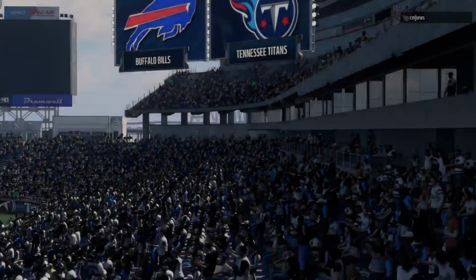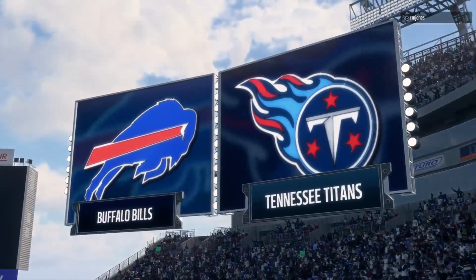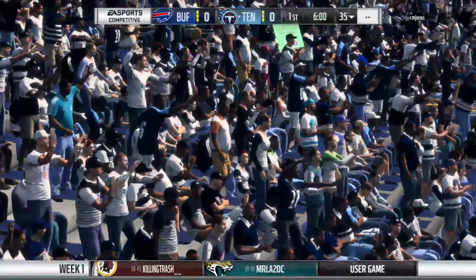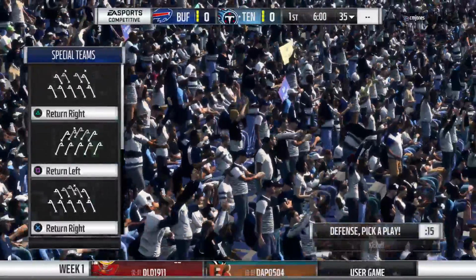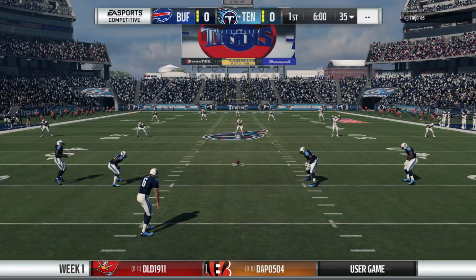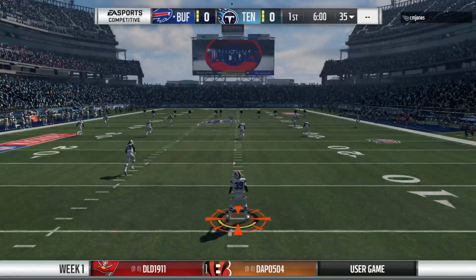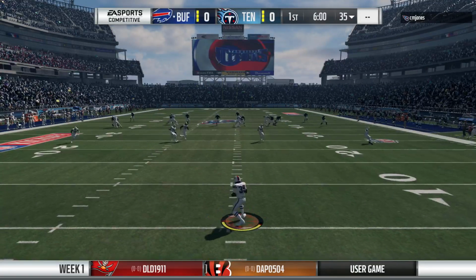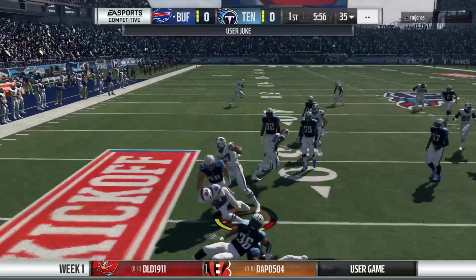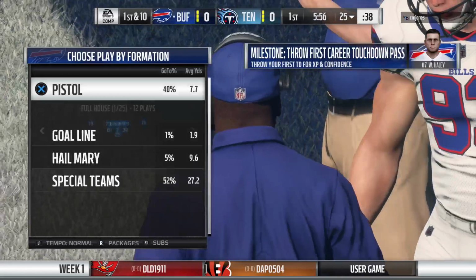Opening week in the NFL is an exciting time for everybody, including these two teams here today. It's the Bills going up against the Titans. We welcome all of you to Nissan Stadium on the banks of the Cumberland River in downtown Nashville, Tennessee. The scene a few moments ago, here it is. It's unlike any other in sport as both teams made their way out of the tunnel. These folks are fired up as their guys are ready to do battle between the Buffalo Bills and the Tennessee Titans. And not a bad return here. He gets it out to the 25-yard line.